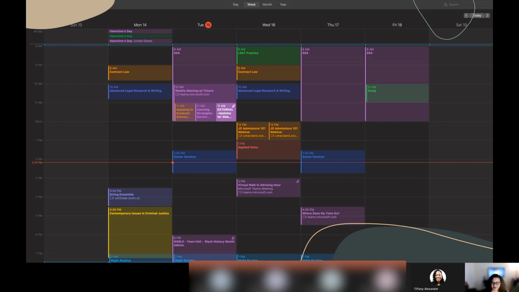I once showed my calendar to someone and they said, "Wow, you look really busy." I'm like, I see this and I see a lot of open space, a lot of time to do other things. And I hope by the time we finish with this workshop, you'll be able to see the space in your calendar too.